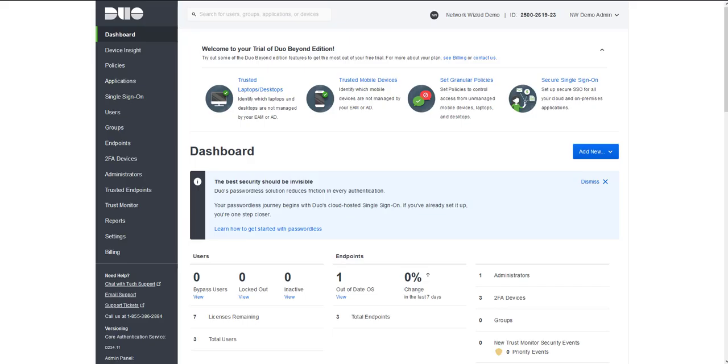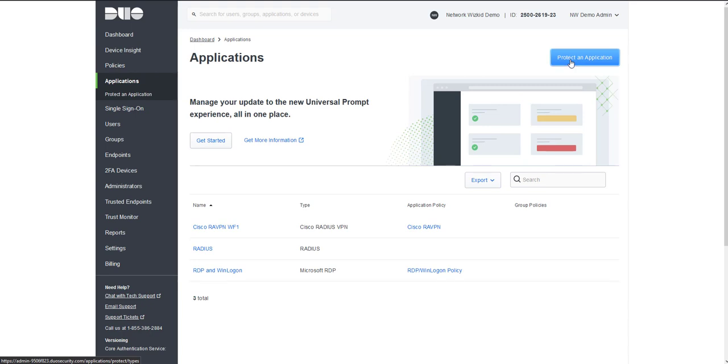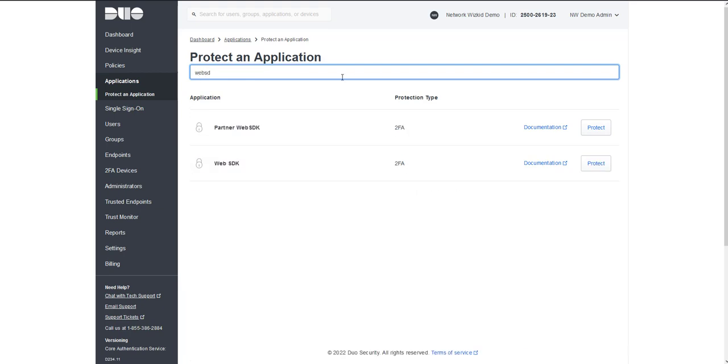So if we go back to Duo and log into the Duo admin panel, if we go to Applications on the left hand side, and then type in Web SDK, we can use the Web SDK for this, and there's documentation if you want to read a little bit more about the Web SDK and how it works.